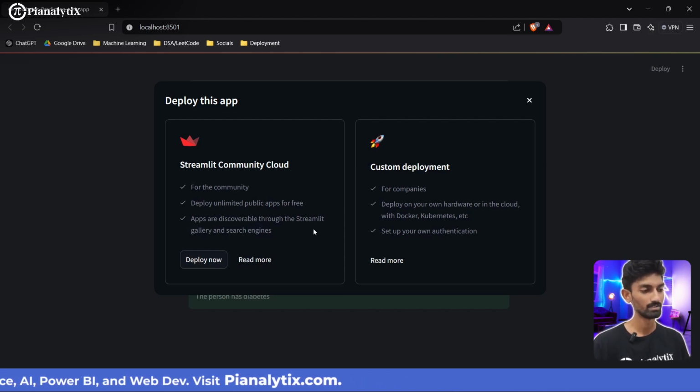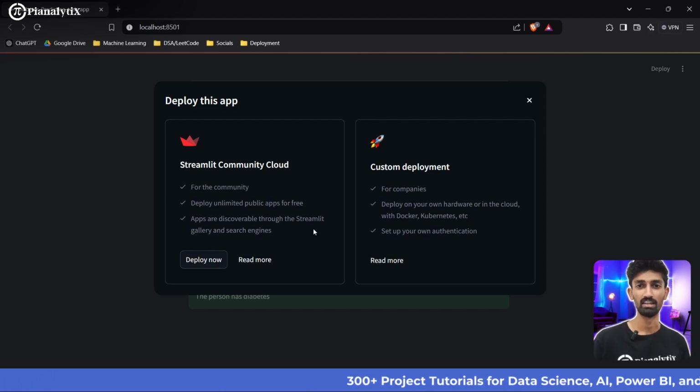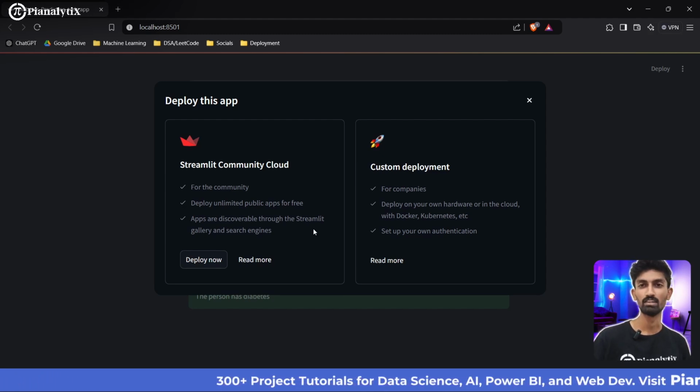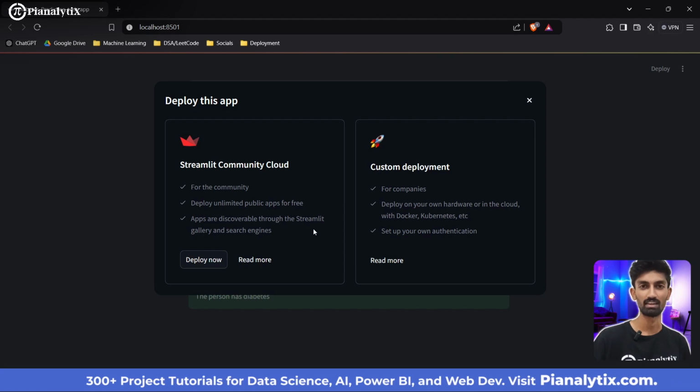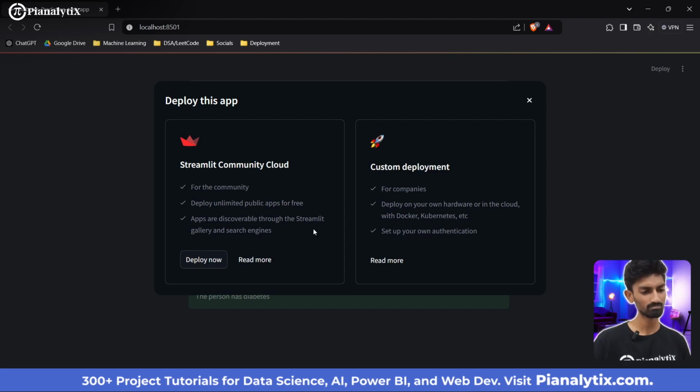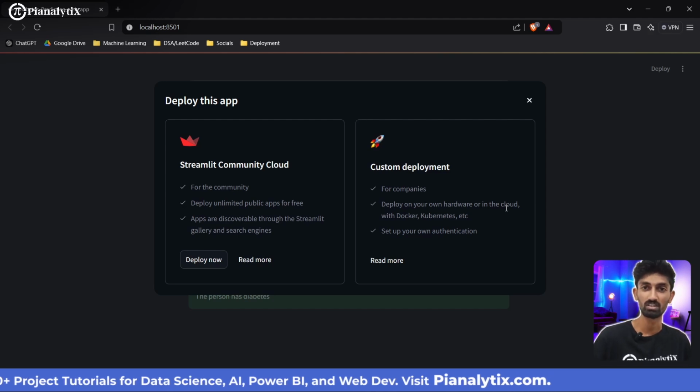As I said, your app will be visible to recruiters through search engines as well as some gallery URL. And you can also custom deploy using hardware like GPUs and a VM, or using an EC2 instance on AWS using Docker or Kubernetes, etc.